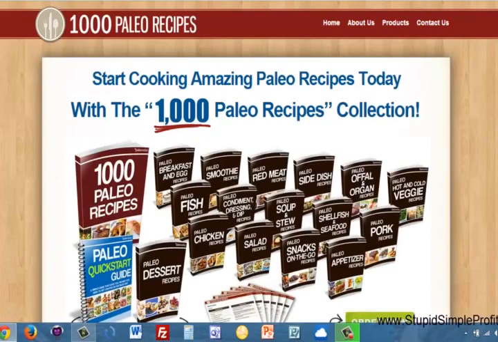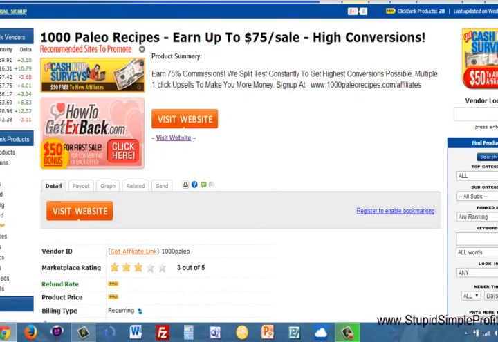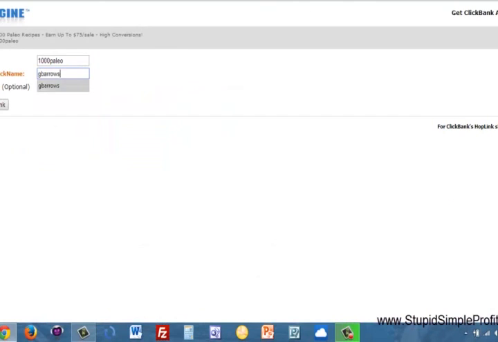So let's say this passes our sniff test, for example. So we're going to go and get an affiliate link. Right here you put in your affiliate nickname, and then you want to do a tracking ID. Now let's say you're doing Facebook. If you're doing, say, 5 ads for split testing, for example, you can do Facebook 1, 2, and 3, and then get a new link for each one if you wanted to do that.